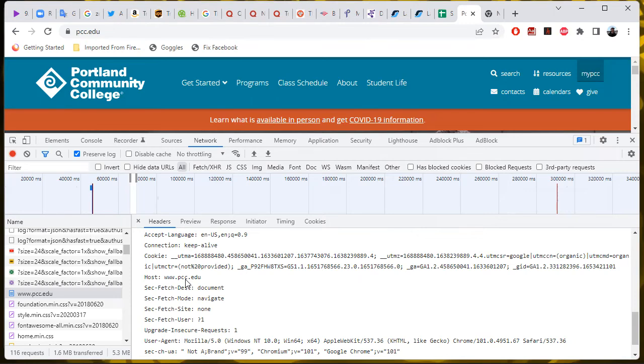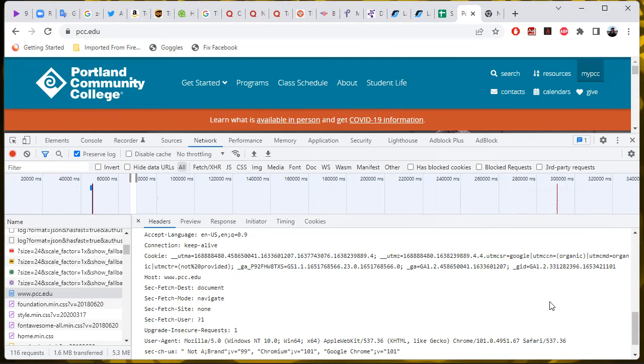And even though you're talking about the root document of the machine at a particular IP address, you get back different content depending on what host name you supply in this field. And that's called virtual hosting. So basically you can have multiple websites that are all hosted on the same computer. And it's this host field in the request header that tells the web server what set of documents to send back for any particular URL.